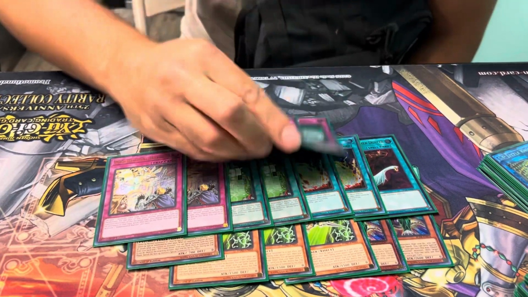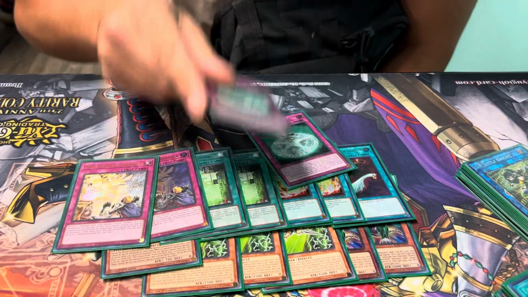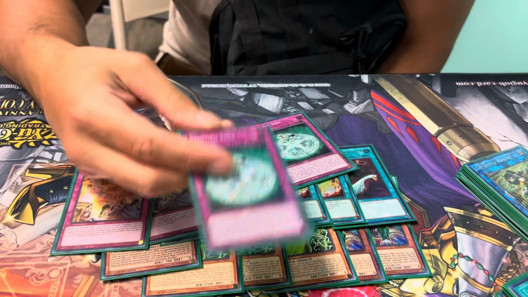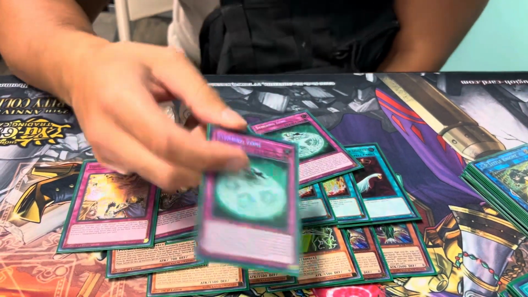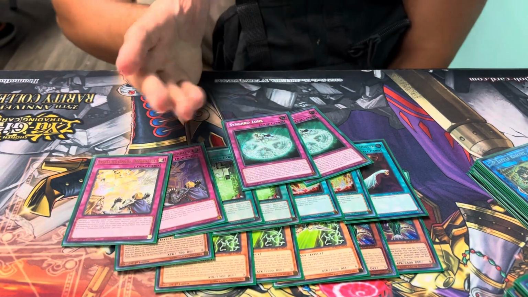And then finally, Synchro Zone. So this is actually a really nice floodgate in this strategy because it prevents all other monsters that are not Synchro monsters from attacking. And you can send this to Graveyard in order to quick Synchro Summon, which is really awesome as well.